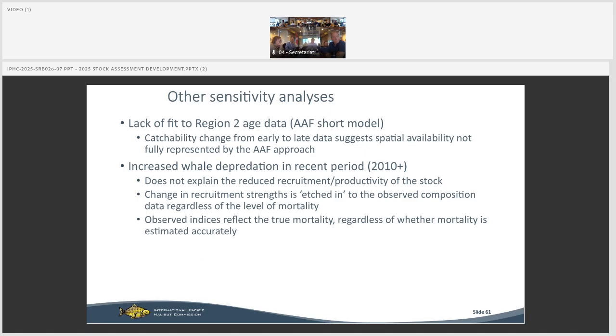So I've already mentioned the lack of fit to the region 2H data, particularly in the areas-as-fleets short model. I went down a long rabbit hole trying to understand this. I could call up the figure for you maybe later or tomorrow if you want to see it, but the residuals basically show a temporal pattern. There's a lot of younger residuals in the early part of the time series and older residuals in the later part. It suggests some sort of a temporal change. I couldn't figure out why, with time-varying selectivity, selectivity doesn't just soak that up. So I took half the data out. I took the last half out and I fit it and it fit well.